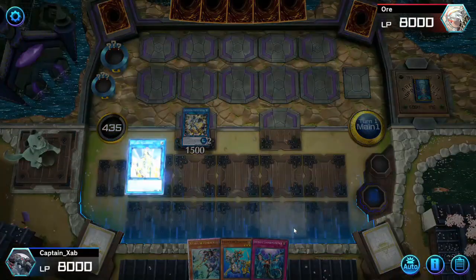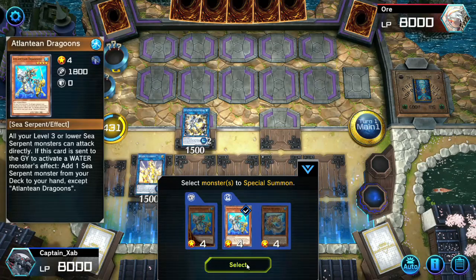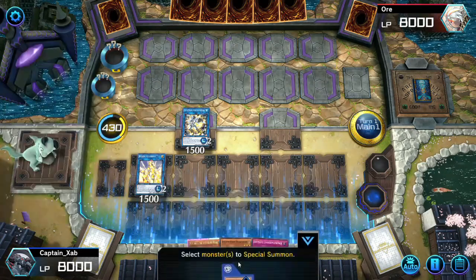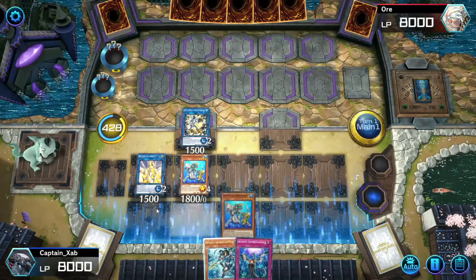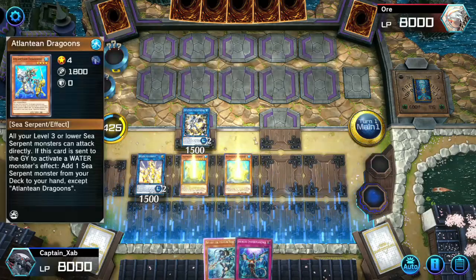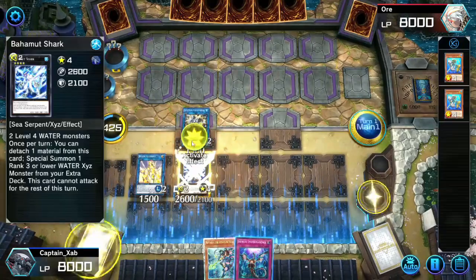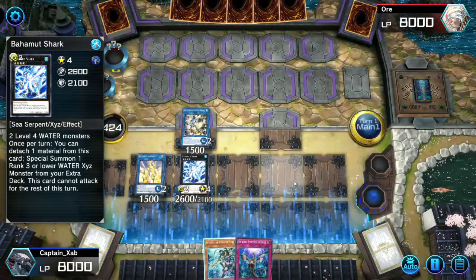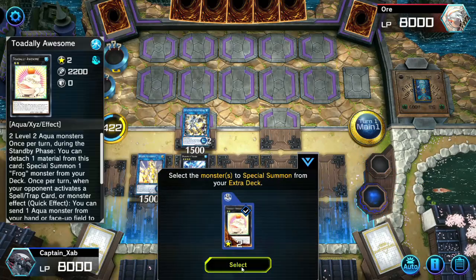Activate. Get special summoning. Dragoons and Dragoons. Special summon the Bahamut Shark. Detach. Search for our Mill and Glacia. Special summon our Toad on the field.